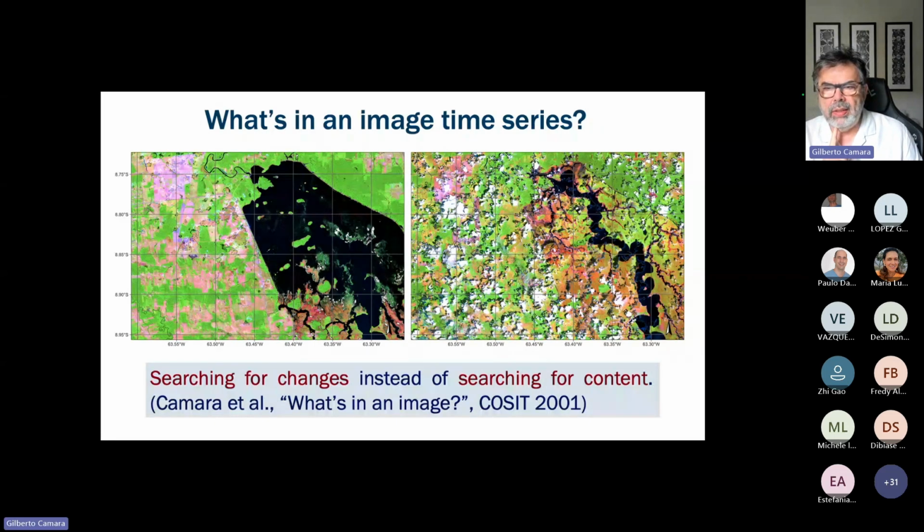So one obvious thing is to separate, and this is a tough one to do in a single image, what is a wetland and what's not a wetland in a tropical area. Because if you take the image on the right, you will not recognize that a lot of the area will be flooded during the rainy season. By the way, this is Samuel in Rondônia, which was, as we all Brazilians know, a major ecological disaster. The dam was built completely wrong, so it inundated a much bigger area of forest than it should have. In any case, without having images from various seasons of the year, you would not be able to reconstruct the actual land cover, because you would think that some of the areas which are in fact flooded are deforested.